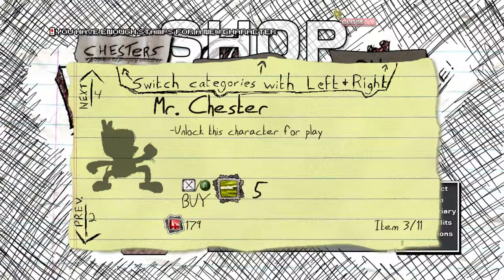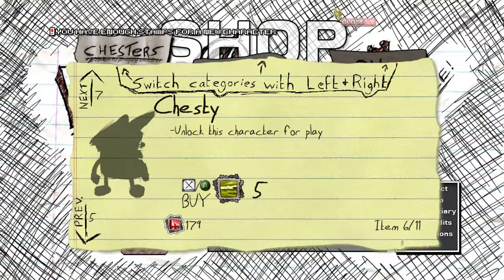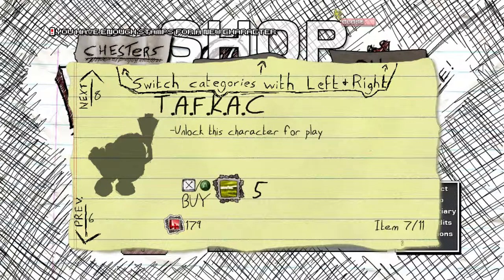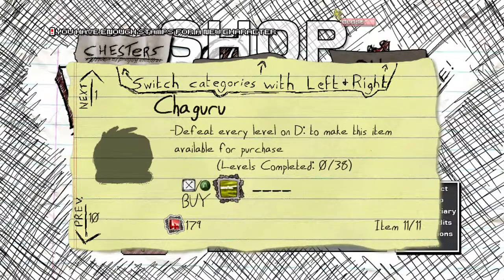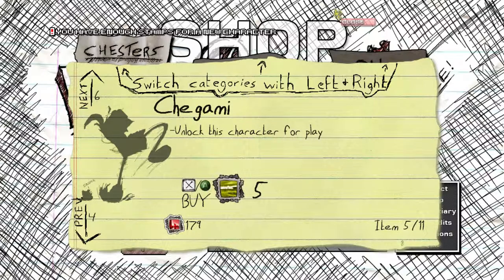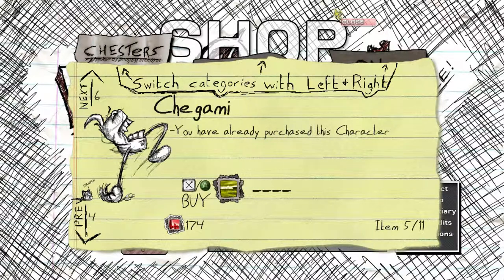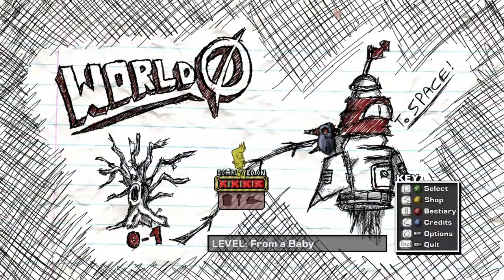Bit Chester, Mr. Chester, Block, Chigami, Chetsi, Tafkak. There is a lot of them. Chikobra, Chagurv, alright, I'm going to check Chigami because I like his name. And what can I do? Let's do the second world.